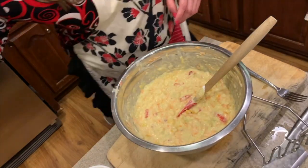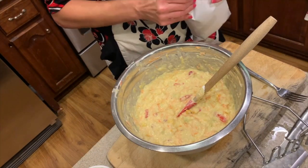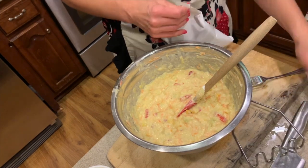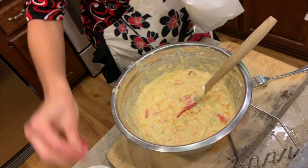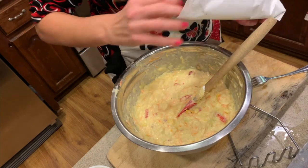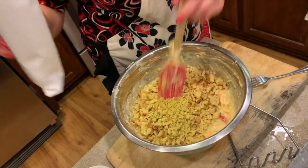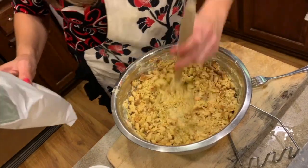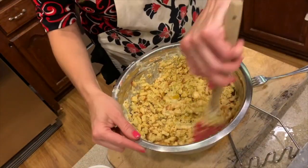So the way this is written is a little bit confusing, but the way that my grandma always made this was to add some of the stuffing in and then some of the stuffing on. And so that's what we're going to do too. Because it says to stir in the remaining ingredients, reserving half of the stuffing, which has been mixed with melted margarine. So half goes in here, and half we're going to mix with melted margarine for the crust and the topping. So let's stir in.